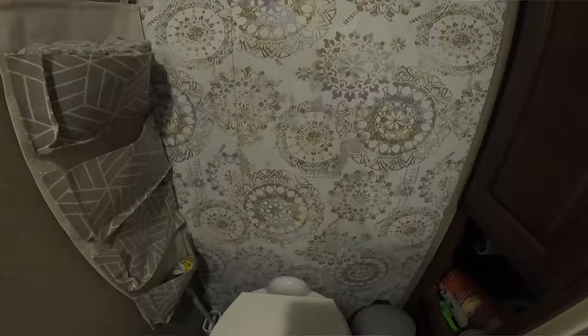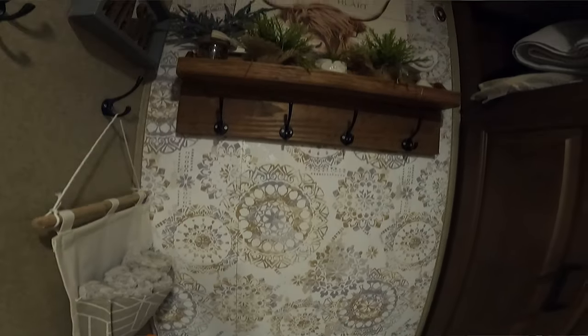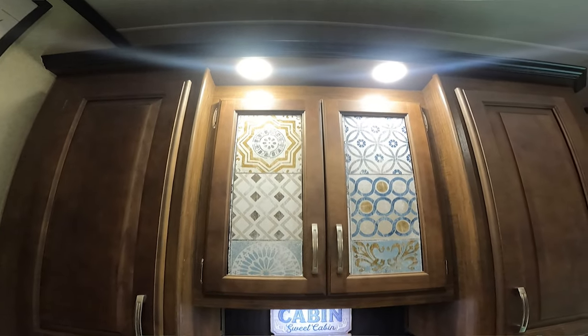I have seen a lot of people on YouTube take these and do a whole big space. I think you probably could go and get it cheaper off of Amazon — I will link my favorite wallpaper that I've used in the RV down below. It has stuck really well in our bathroom. The one that I have over the glass in the RV, I had originally bought that and put it up in the bathroom and it peeled down after a few days. So when it comes to wallpaper, I can't say that it's going to stay up, but the one I've used behind the toilet in the bathroom has been up almost two years now.